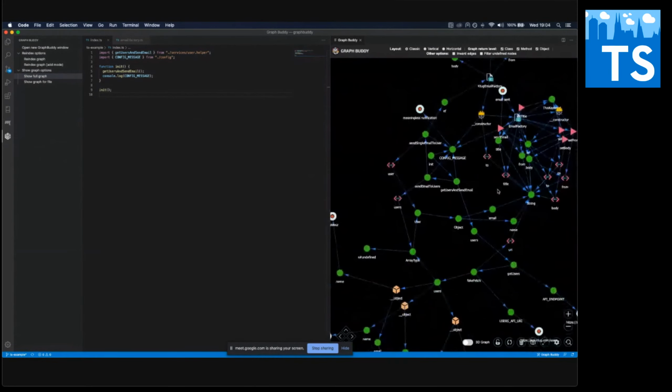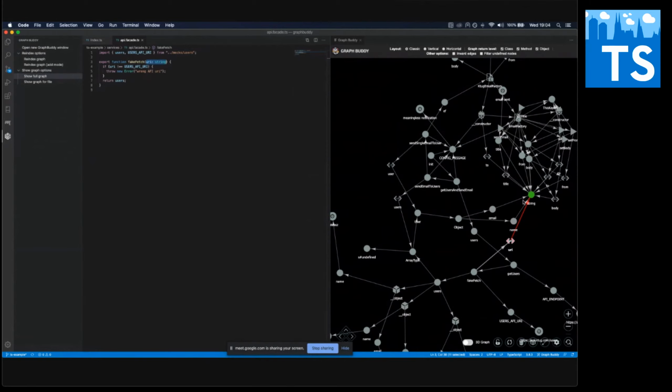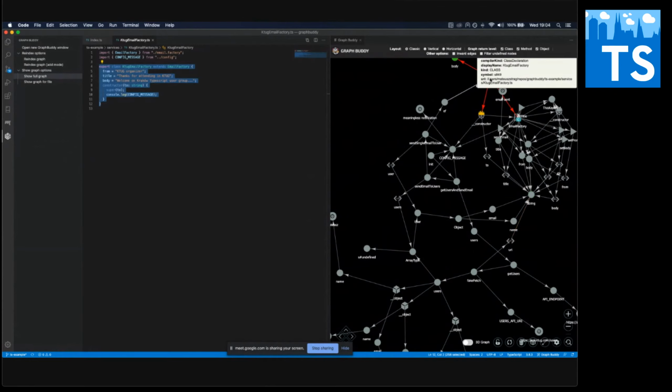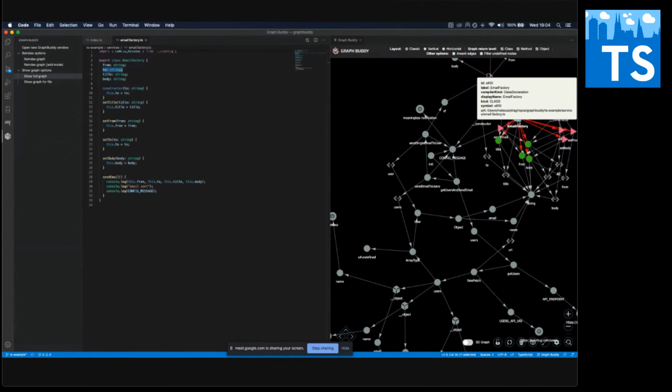So, for example, what's the main benefit? We can navigate. When you look at the code here, and when we click on, for example, email factory, on the left side there will be opened a window with this token, and it will be highlighted. For example, we go to email factory and it's still there.